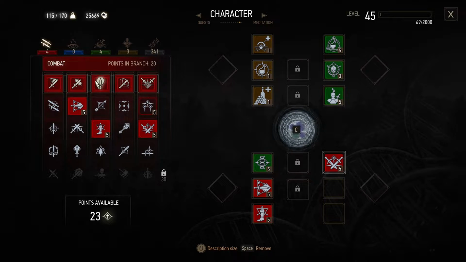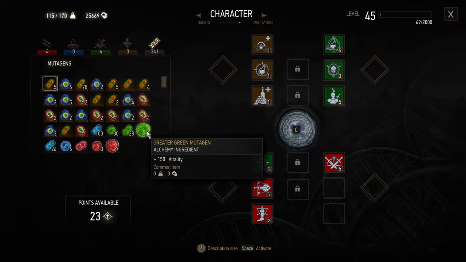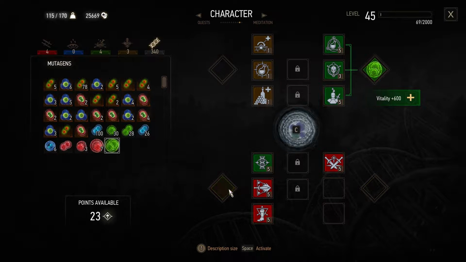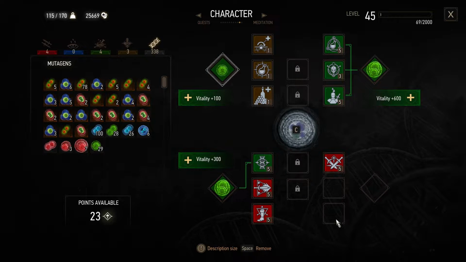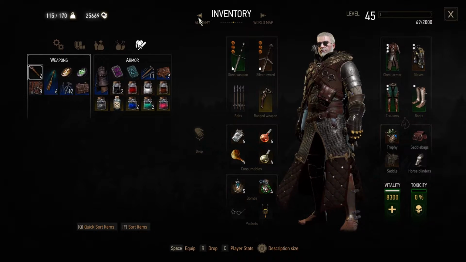For your mutagens, I recommend green mutagens here. You do not need the damage from the red mutagens, so just go for green, and you should be absolutely fine. And let's see here. I can pop these. There you go. 100 vitality. Awesome. Let's jump into our gear that I recommend.